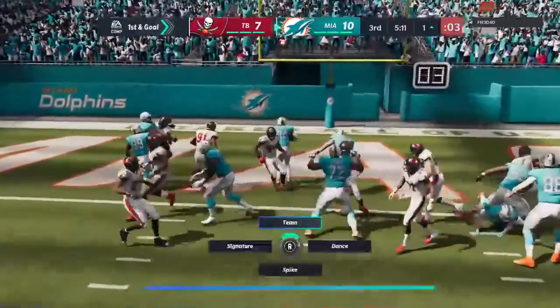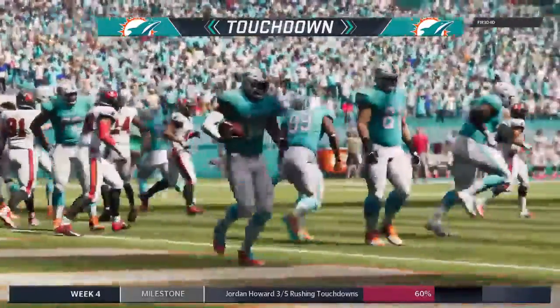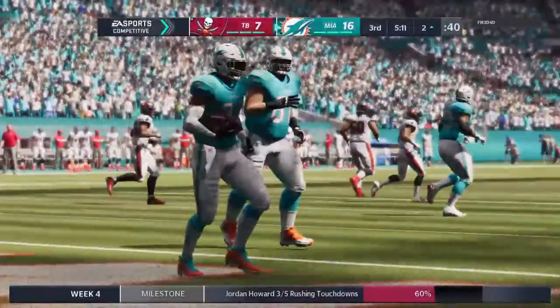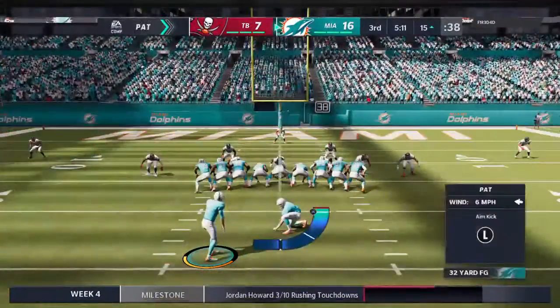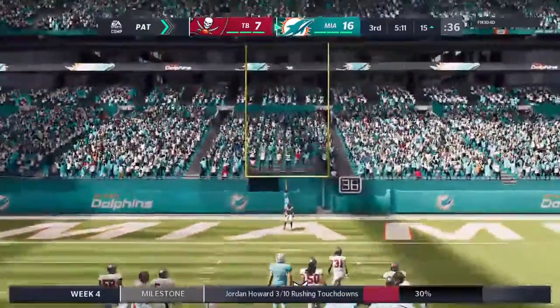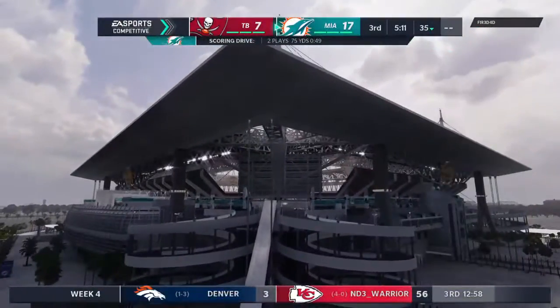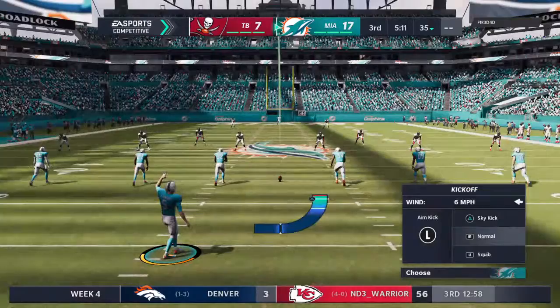Trying to punch it in with Howard. And he is in. Touchdown, Miami. Jordan Howard, his 3rd touchdown now on the year. And the Dolphins are able to grow their lead. So the big play to kick off the drive set them up 1st and goal, and they're able to cash in right away on play number 2.